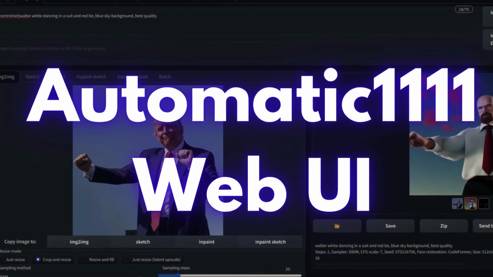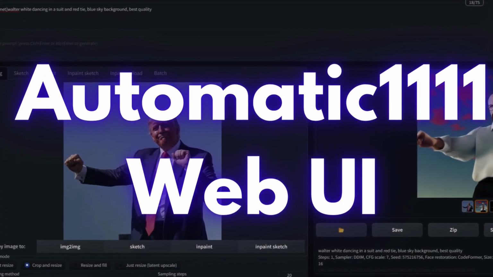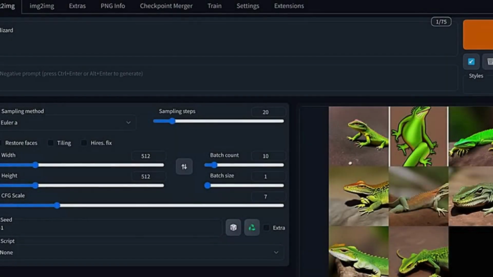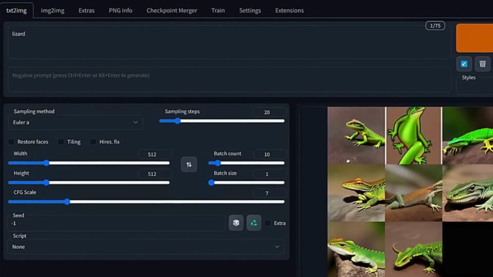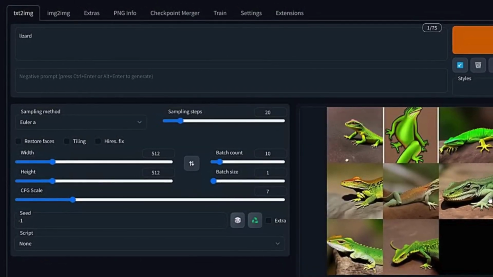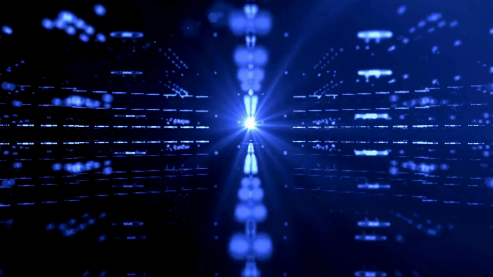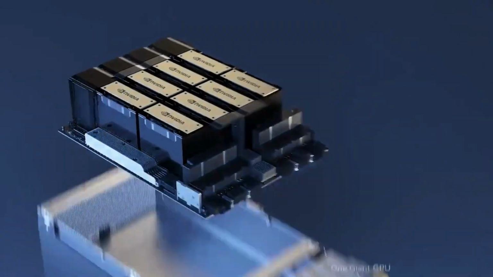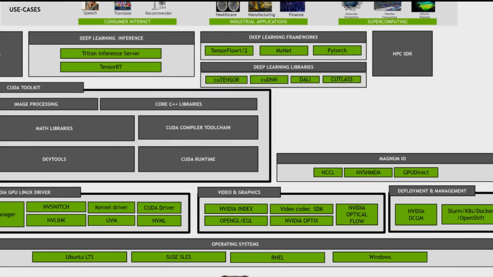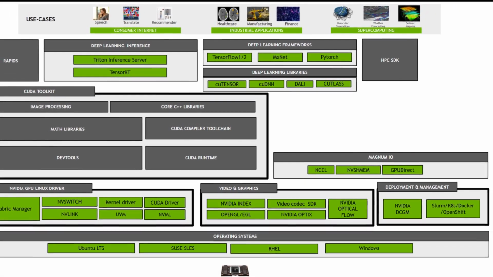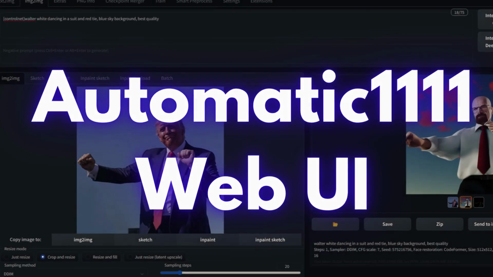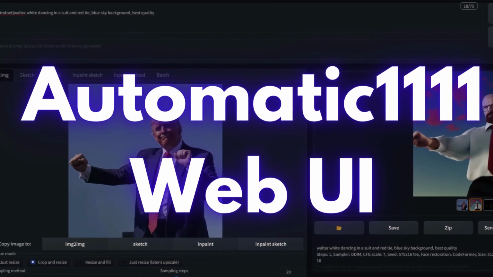One of the easiest tools for this is the Automatic 1111 Web UI, which allows you to load the model, enter prompts, and generate images in an intuitive, web-based environment. This is ideal for users who want a full local setup with control over parameters and image settings. For those using an NVIDIA GPU, ensure that Python and the appropriate CUDA drivers are installed before setting up the environment. The Automatic 1111 GitHub provides all the necessary steps for installation.